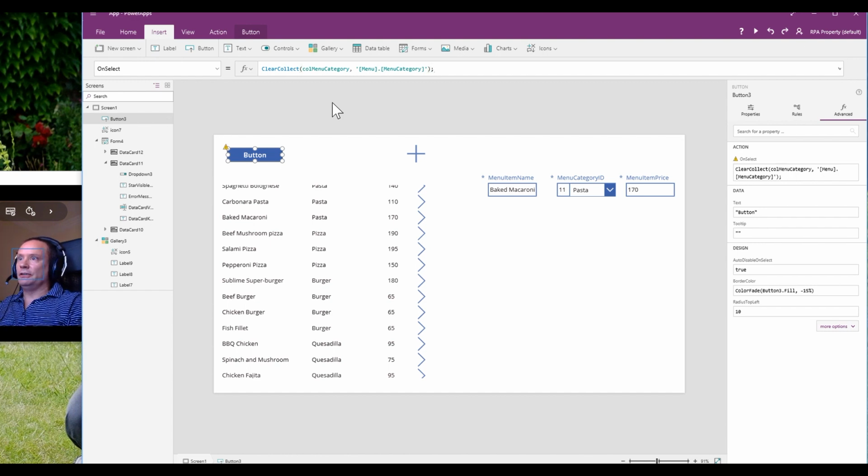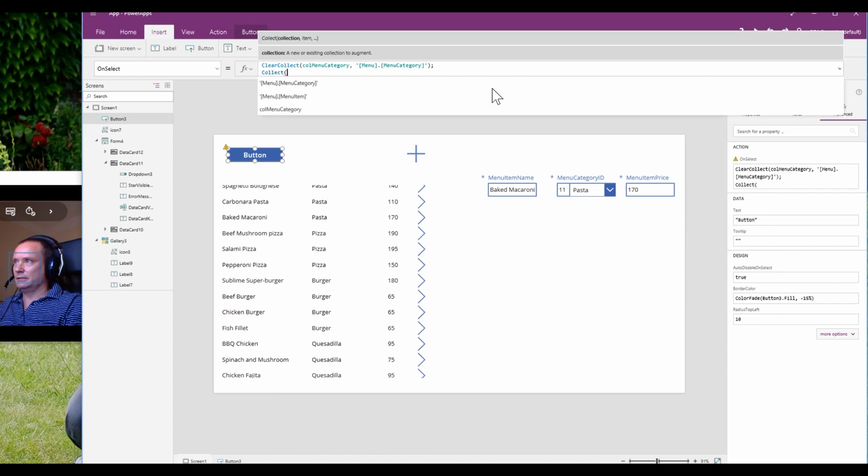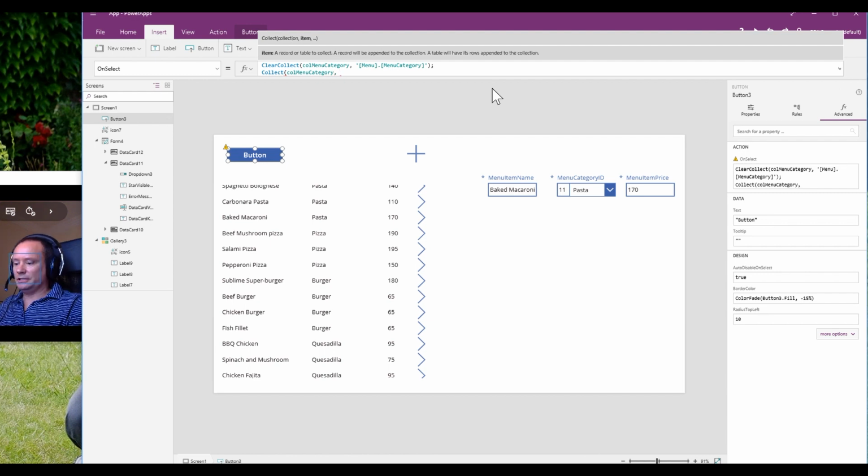So that now is going to give me a collection which represents all of the rows from the category table, but I need another row as well, which is going to be for my please select text. So this time I'm going to do a collect col menu category, and I'm going to add just what I need.